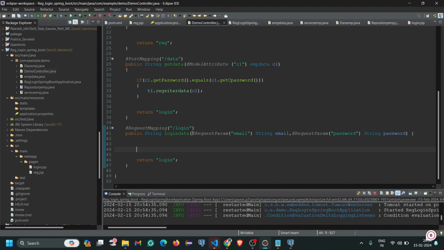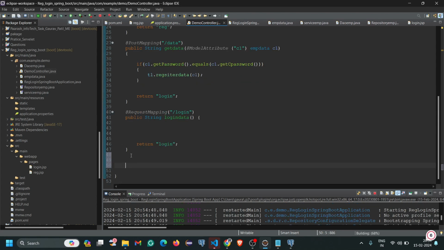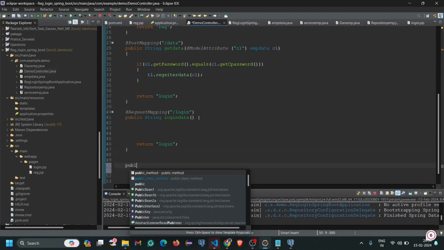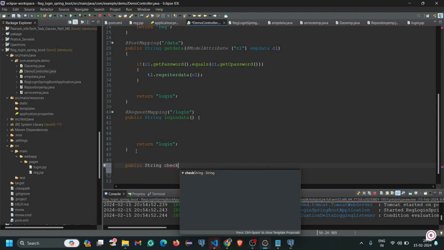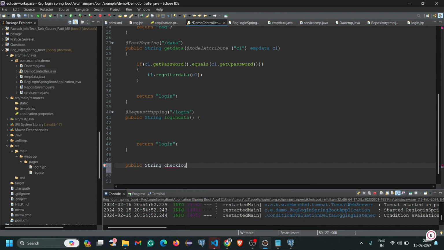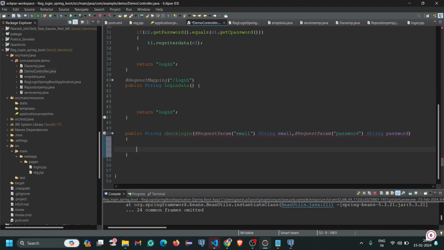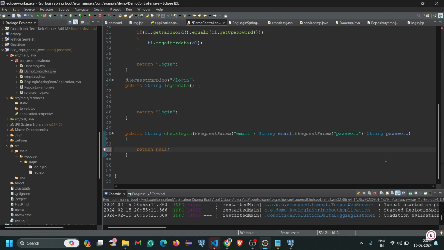We don't want to write it here. We have to create another mapping for that. Just simply remove it from here, and here we write one more method to handle this login. So public String checkLogin, and in this we simply paste this here. We write return null temporarily.